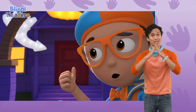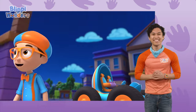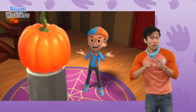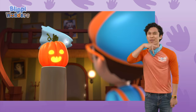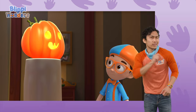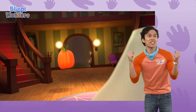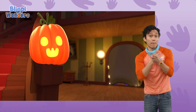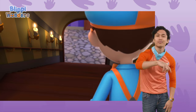I better go into the haunted house to find Tabs. This should be fun. Hi. It's me, Blippi. I'm looking for my friend Tabs. Have you seen her? Hi, Blippi. I'm Mr. Pumpkin. Was that a ghost? Probably, yeah. I haven't seen Tabs, but you can look for her in this house full of magical and spooky fun. Great. Maybe my friend Bones has seen Tabs. He's in the basement. I'd start by taking the stairs.